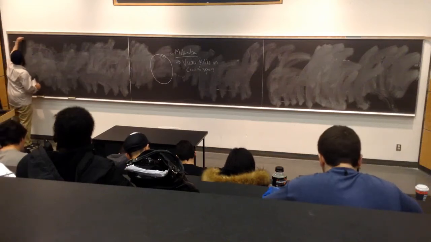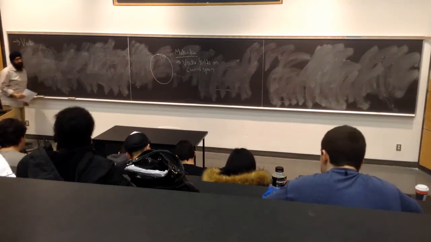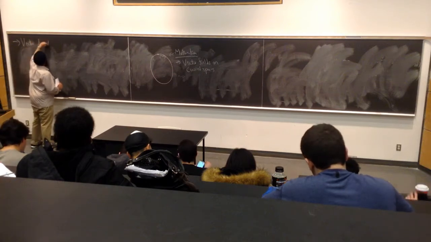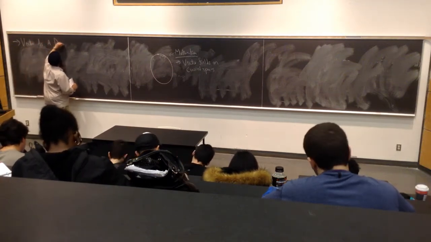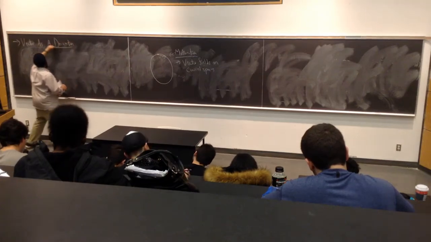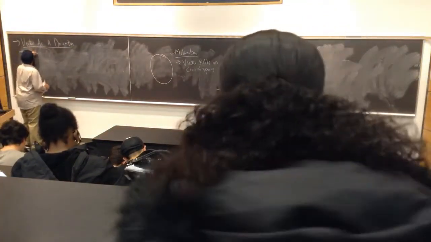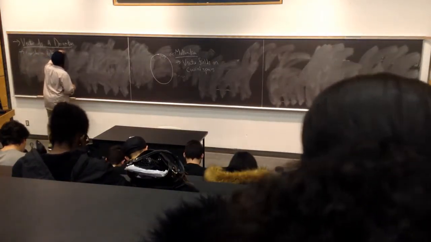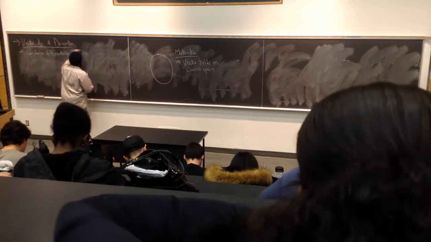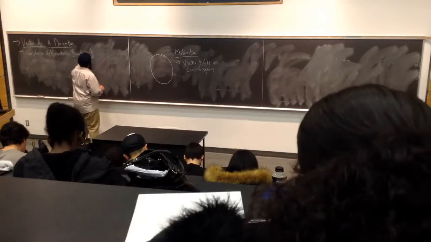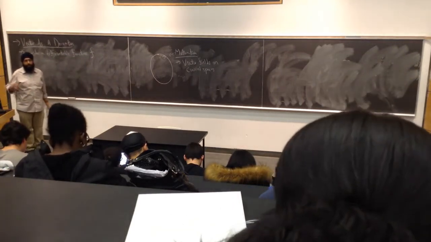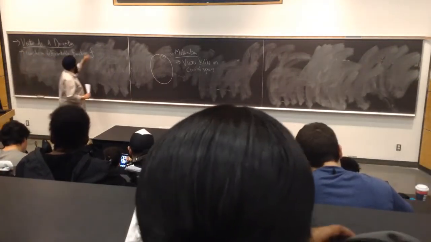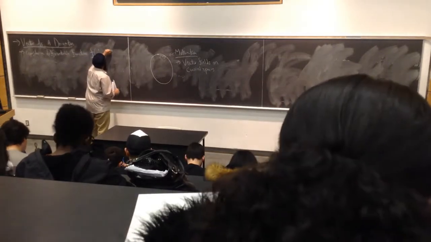To give you a title, I guess you can call this in your notes "vector as a derivative," which ruins the surprise, but at least you know then what I'm doing. So consider a differentiable function, which I will call f, and it's of n coordinates, so it's an n-dimensional function. So f of x1 all the way to xn.